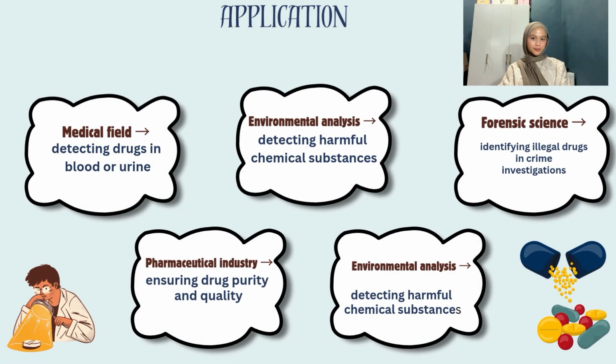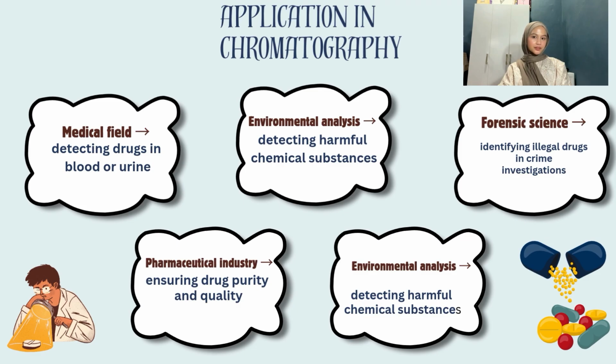So for my part, I will explain the applications of chromatography. Chromatography is very important in drug analysis and it is widely used in different fields. In the medical field, it is used to detect drugs in blood or urine and helps doctors monitor patients. In the pharmaceutical field, it ensures drug purity and quality so medicines are safe to use. For forensic science, chromatography helps identify illegal drugs in crime investigation. And lastly, for environmental analysis, it is used to detect harmful chemical substances and monitor pollution.